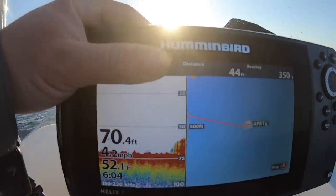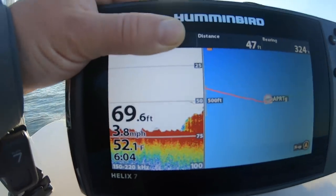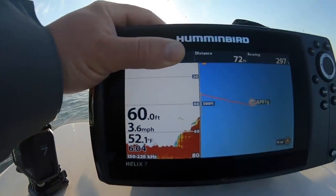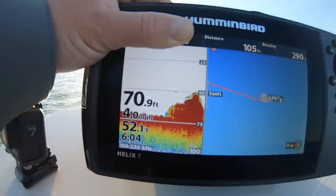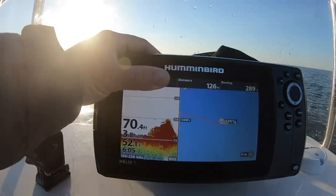So now once I get the troll motor powered up, all I need to do is get right over that wreck, hit the spot lock, and bingo, we're fishing. So you can see it rises up about 10 to 15 foot. All right, it's not a huge piece. From what I know, it's pretty old. So we're gonna swing back around, we'll get on that.